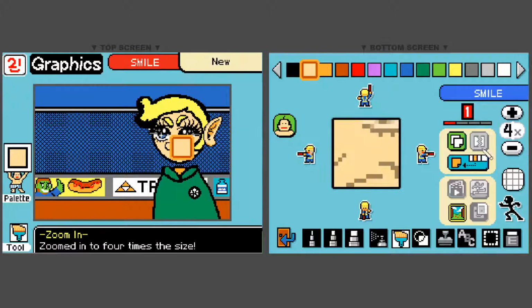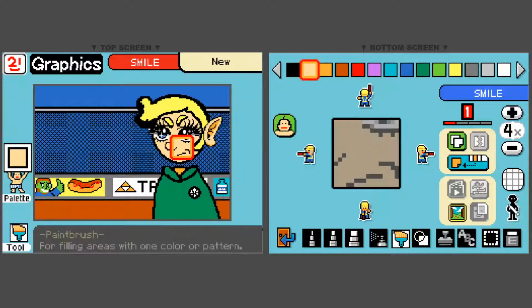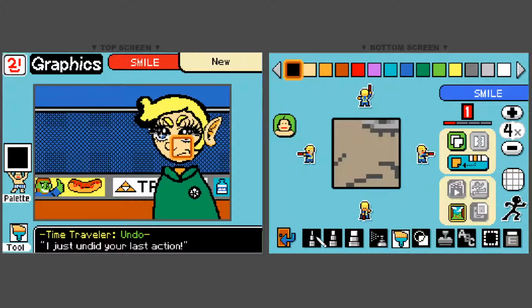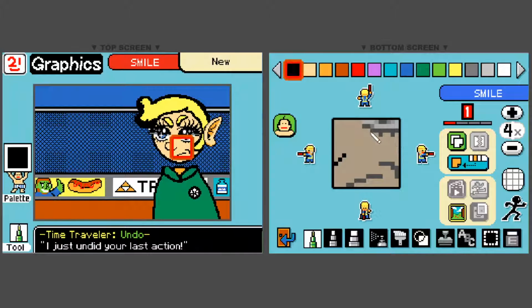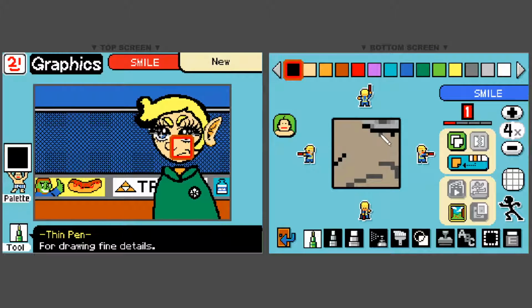Okay, so this should be ideal. I'm actually going to undo the fill. Do the black first. Not that one, because we're gonna change the smile, but we do need the eye to remain the same. I wish I'd remembered this tool when I was doing the Jeff prison escape scene.